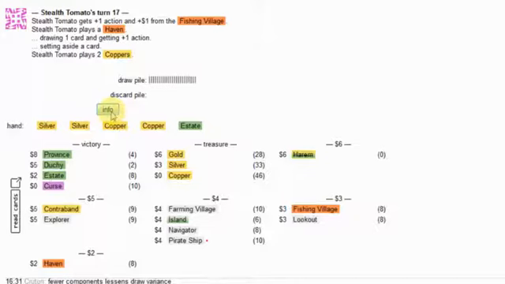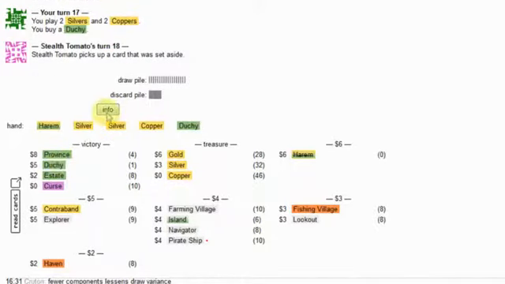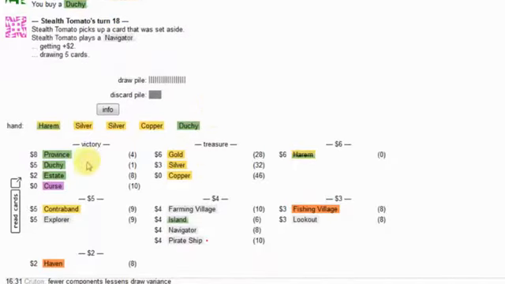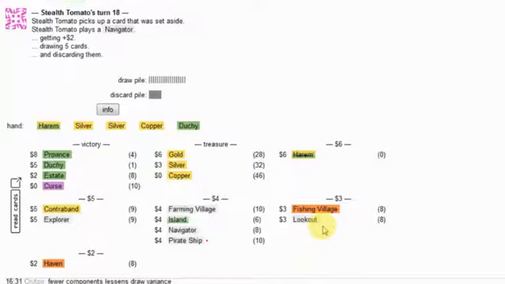Now, okay, he's knocked himself to two here, and he's probably, oh, three. He gets a silver. I pick up another duchy, and I just miss on eight for a province. But I have a pretty decent lead, and I can probably run duchies and islands, and he's gonna have a hard time getting enough provinces to stop me. My explorer continues to give me long-term longevity, and his lookout sort of doesn't.